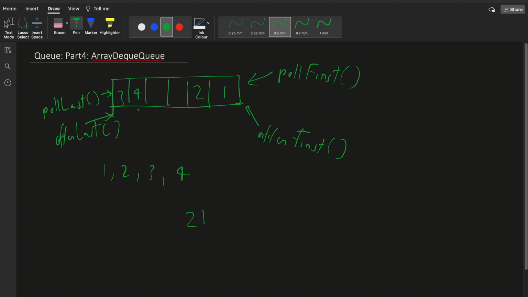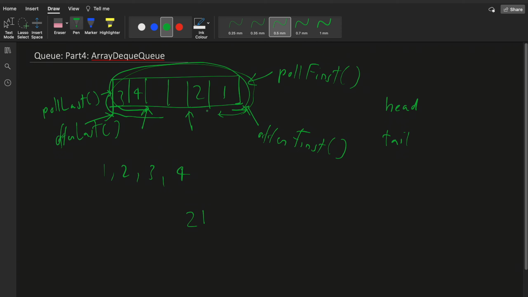But then you should remember that the offerLast position is this one now, and from the front the last position is this one now. Since this is an array, we need to keep separate pointers. So we'll keep 2 pointers for head and tail. If the head crosses the size, we'll circle back to the start. In the same way, if the tail crosses either side, we'll circle back from the opposite end.